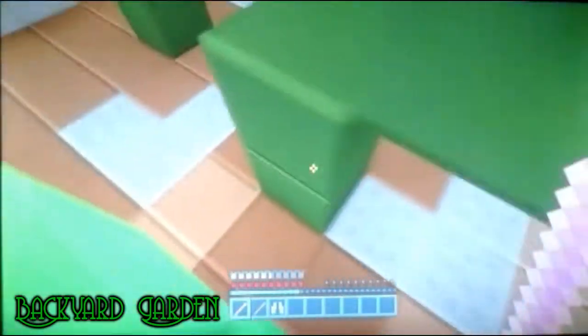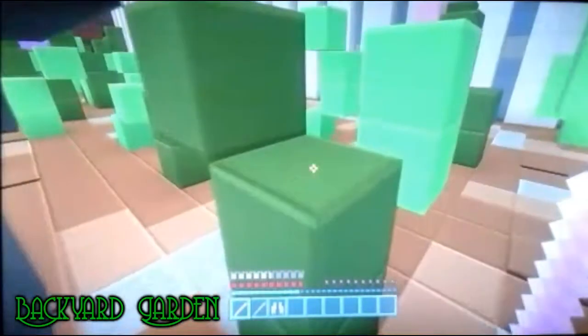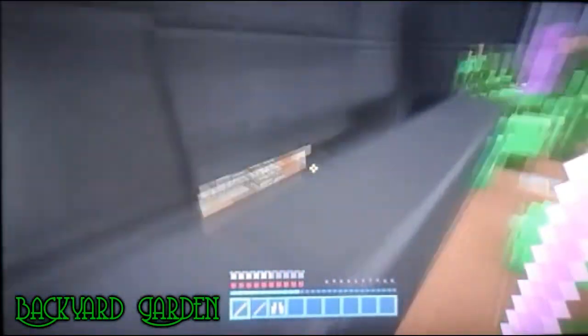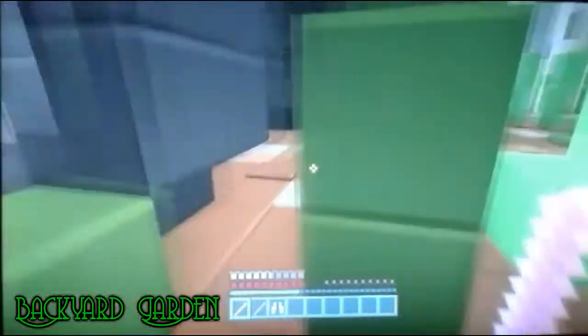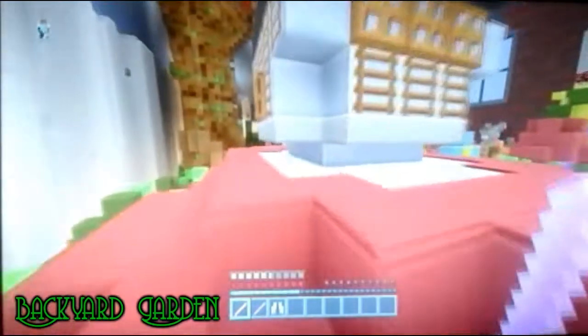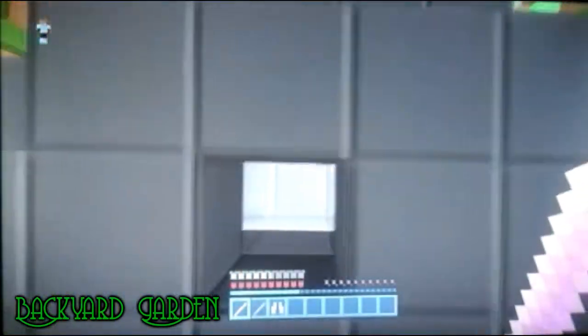Oh, I'm hopping up here. I'm trying to hop up here. This is difficult. Somewhere secret, huh? I'm somewhere on green. That's everything. Wow, everything. I'm in green. Ooh, that's secret.